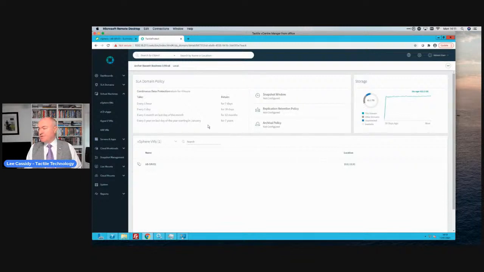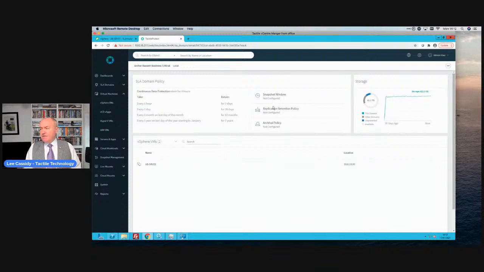The other thing we've got set up on this is a thing called constant data protection. And what constant data protection allows us to do is ensure that we can recover to any point in time with this particular machine. So really easy to do that. And we can see the amount of storage that we're utilizing to protect this particular machine and how it's growing on the right-hand side. So quite easy for us to understand that.